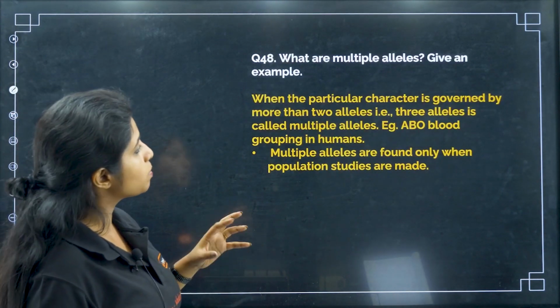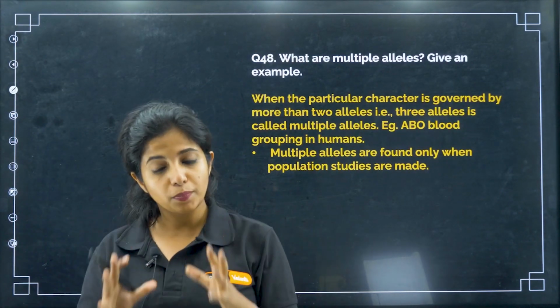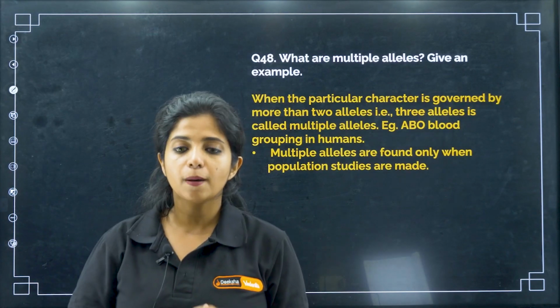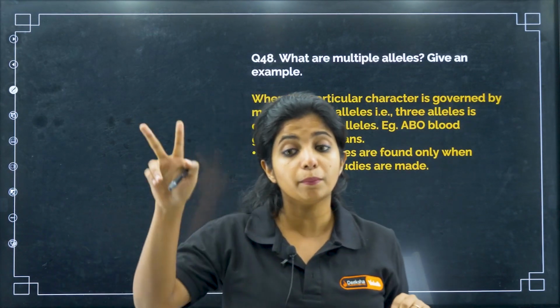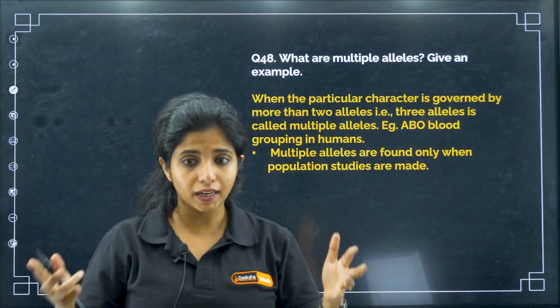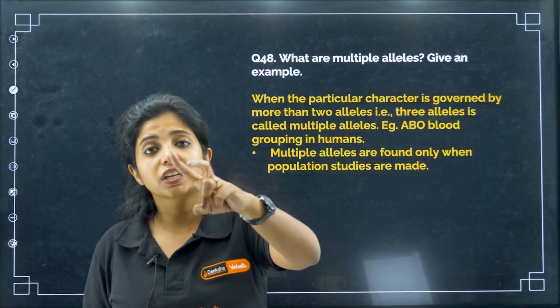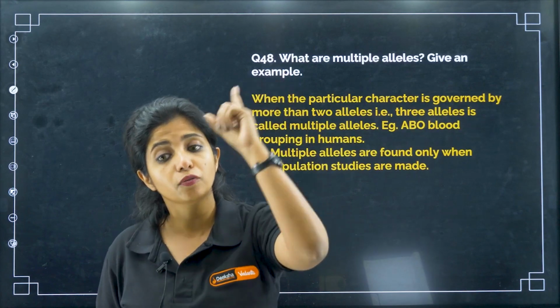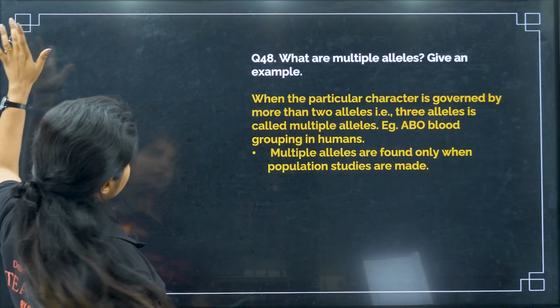Going ahead, what are multiple alleles? Multiple alleles are where multiple alleles are there for one particular gene itself. Please know about pleiotropy. Pleiotropy is basically when one gene is affecting multiple traits. Example is phenylketonuria. There, mental retardation and also reduced skin color pigmentation. And polygenic inheritance, where multiple genes are there for one particular trait. Example is skin color. Just go through it once.